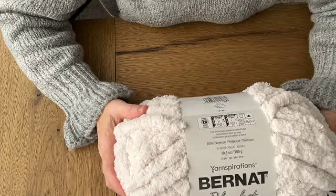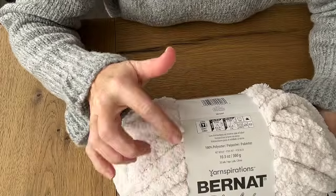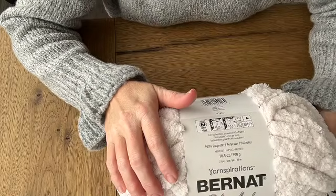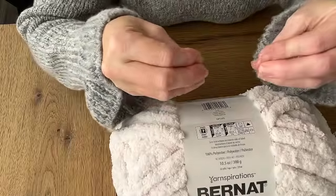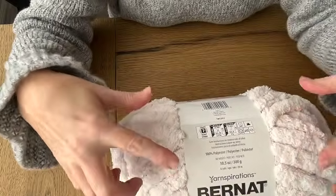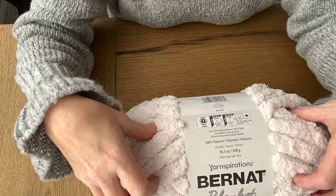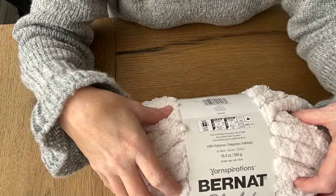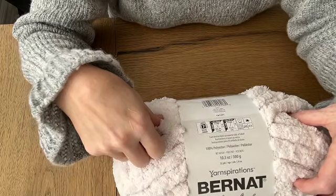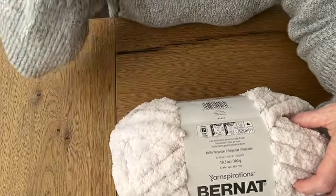And you can even put this in the dryer. I do like to put mine either on just an air dry or a low heat, just to be safe, because the tension of the stitches I have found can get a little more relaxed if you do throw the blanket in the dryer. So I'll either just air dry it for a little bit in the dryer and then lay it out to completely dry for the rest of it.